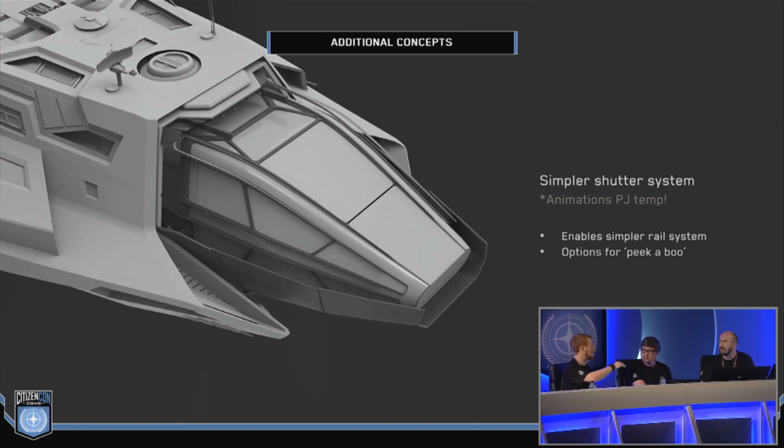The original concept was like a roller garage door that went over it, and that's quite expensive in game because each one of those links has to be a bone. So you end up with a huge amount of bones to animate, and also just the mechanics of getting them down the struts and folding around all the shapes on such a small angular piece is incredibly hard.